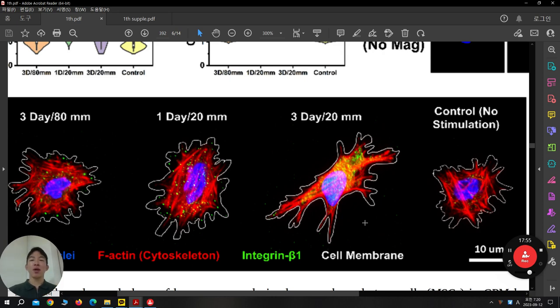People will ask: why are they checking integrin β1 and not alpha 5 or alpha V or other integrins? Integrin alpha subunits touch the external ECM, while beta 1 is relatively linked to actin. When they check the alpha form they can also see some difference, but they want to highlight the integrin β1 to actin physical interaction. This is the reason why they check beta 1. Also, alpha has many forms — alpha 1, 2, 3, 4, 5, V, etc. — while beta 1 is a very well-known marker for MSC. The alpha form can change in a context-dependent manner, so beta 1 is more reliable as a consistent MSC marker.